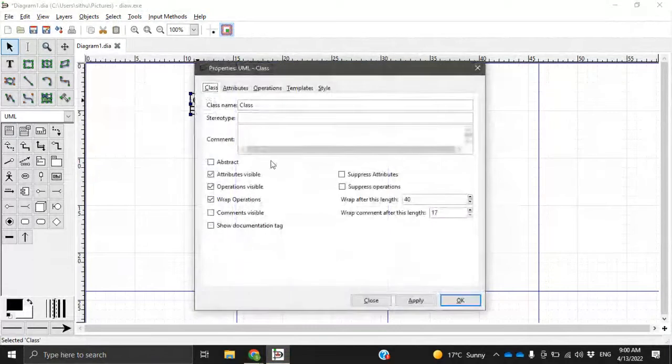So let's create our class, aeroplane. Because Dia doesn't really show the difference between an abstract class and a normal class, what I usually do is add the abstract as part of the stereotype.